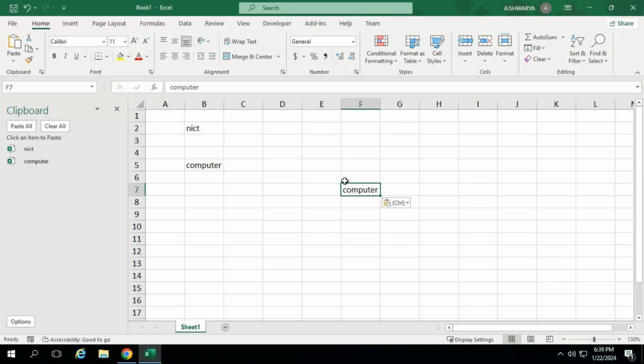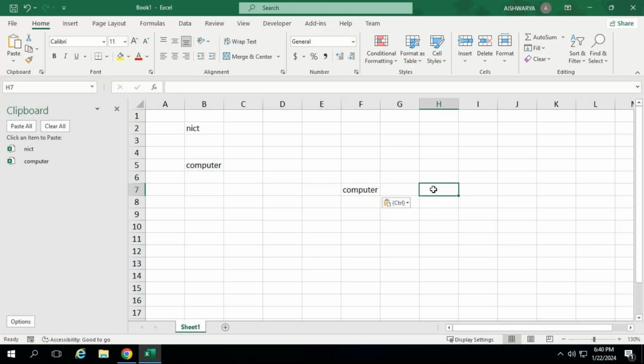Understanding? Whatever we have copied previously, earlier, whichever things we have copied, all the recordings available here will be available here, and then you will get the particular paste. You can paste whichever contents you have copied there.